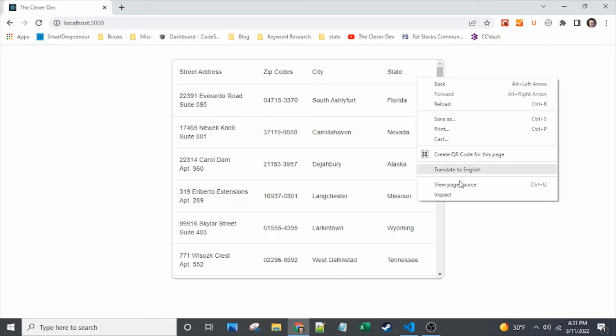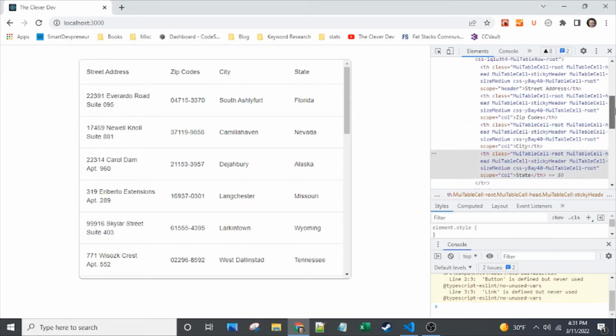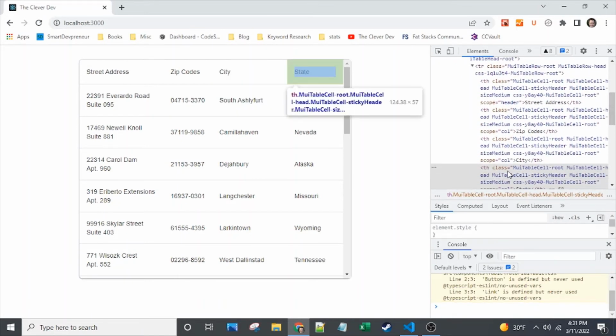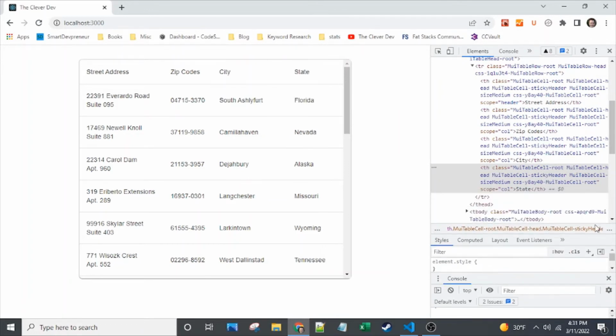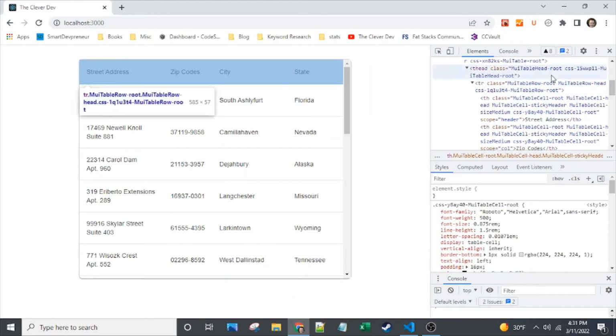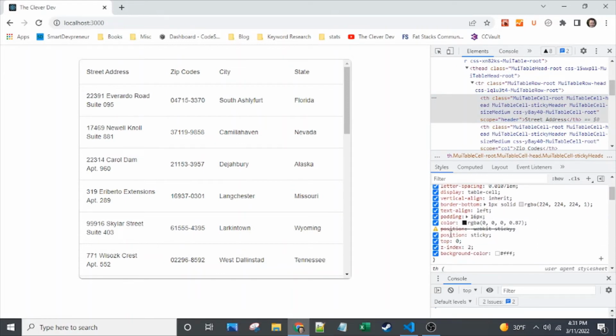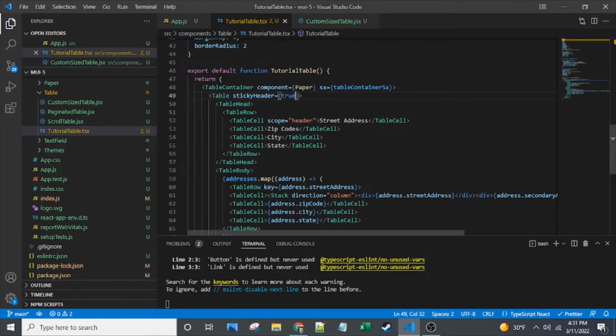And let's actually look at the DOM briefly, now that we've got all of this put together. An interesting thing is the sticky header is actually being applied to the THs that we see here. I assumed it was going to be applied to the TR or the T-head, but no, it's actually on these TH elements here. So we can see position sticky. That's how that sticky header is accomplished. We accomplished it in my case through this prop, but that's ultimately just translating to sticky position. You could have just added it yourself if you wanted to.